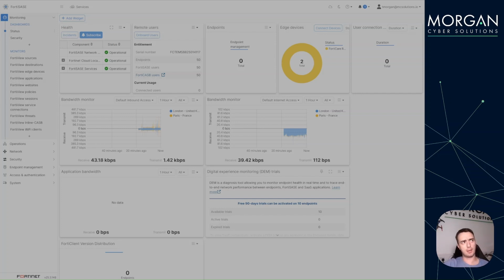That firewall in the cloud can have a series of potential use cases. Two really common ones that come to mind straight away: you may have a very remote workforce, an entirely remote workforce with no real physical offices and a very cloud-first mentality when it comes to your applications and business users.